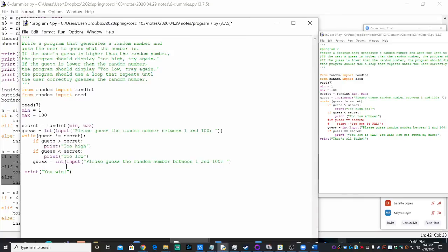Anyway, this works much nicer because we had an unnecessary condition. We were testing for guess equal to secret, and we're also testing for guess not equal to secret in our while condition. So there's no reason to have both tests, guess equal to secret and guess not equal to secret. Do I have an undo button on this thing? Here, I'll show you what I'm talking about.